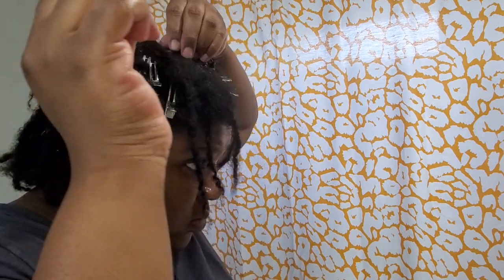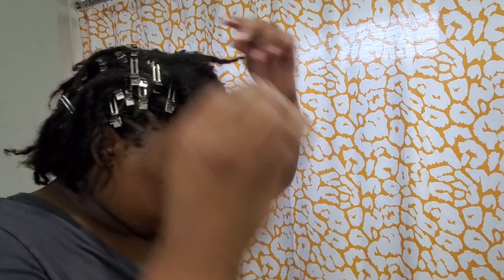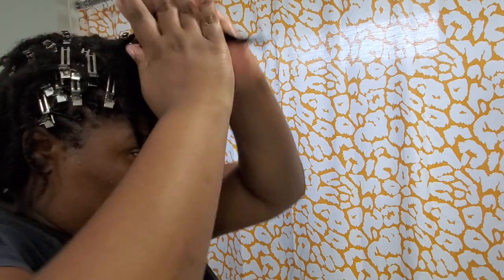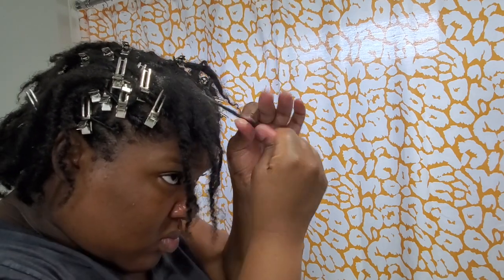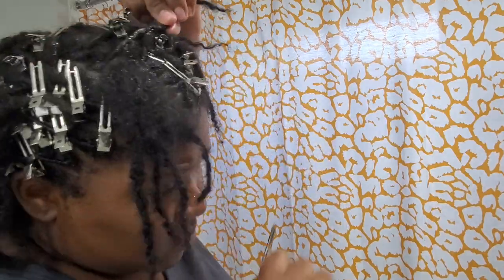So guys, we made it all the way to the front. We're at the home stretch. We only got about 4 or 5 more to go. And yes, that's me just adding the aloe vera gel to my roots, separating them from the other locks, making sure that I try to keep my parts as defined as I can and keep on rolling.